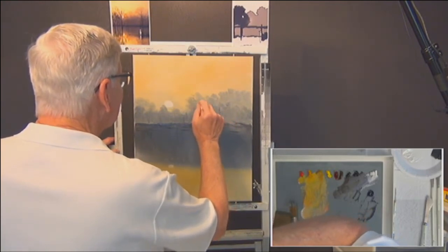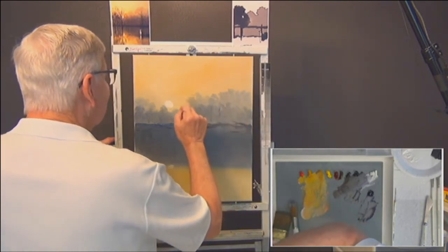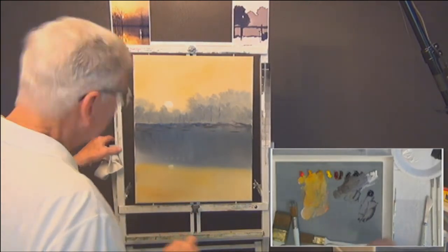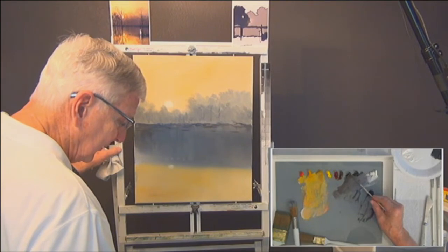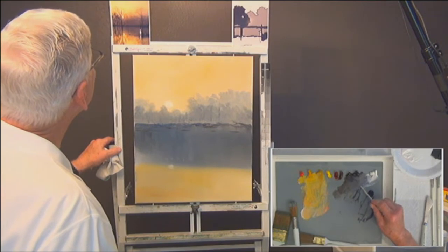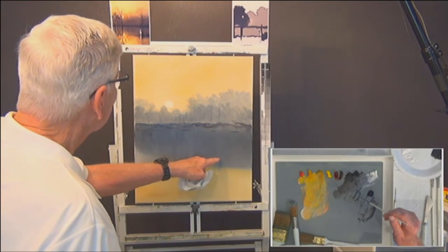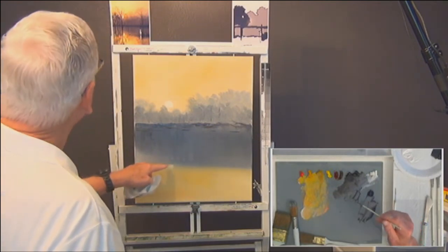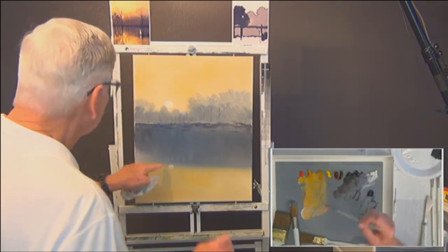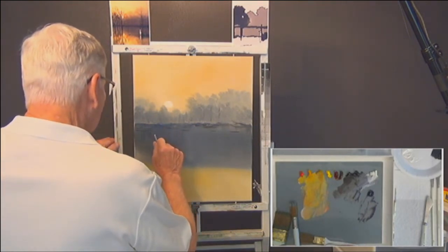So I'm just putting a few more things in here to make it look like there's some little light things floating around back in there. All right. Now those are light. Now I'm going to come in with a little darker. Now I'm going to come in on top of those. I'm going to put in some more darker trees. And these trees are going to go probably down to this area here. Let me see. Yeah, about here's where the bottom. I want to make sure I get this at the right place.